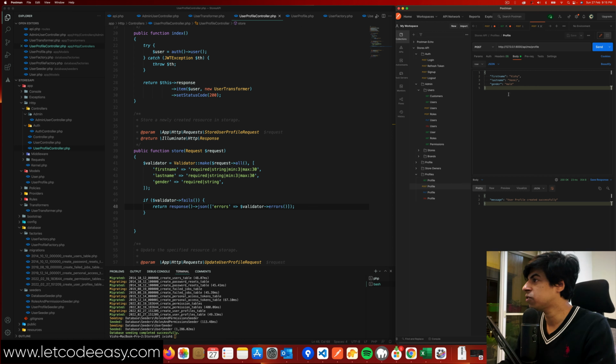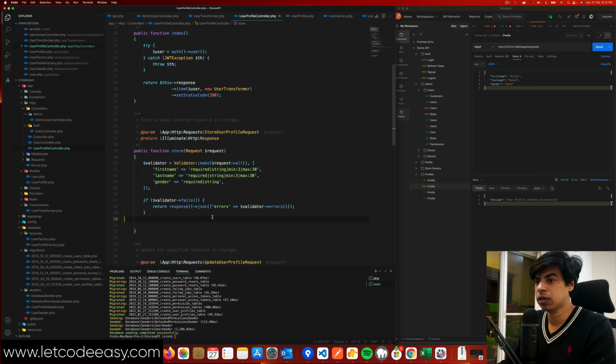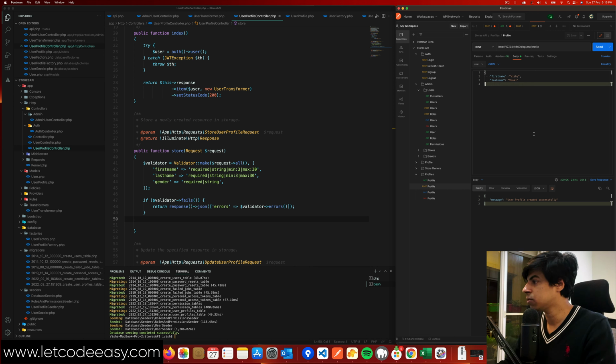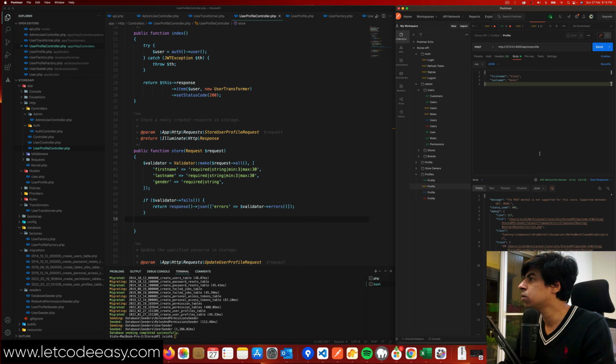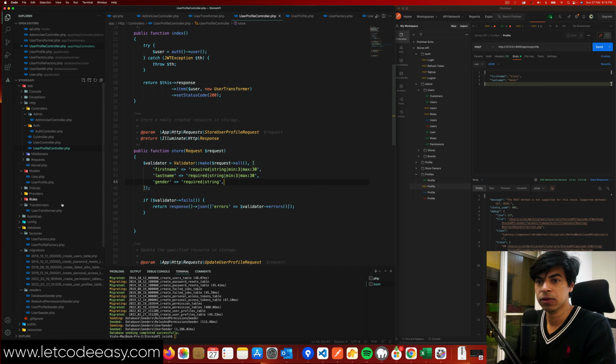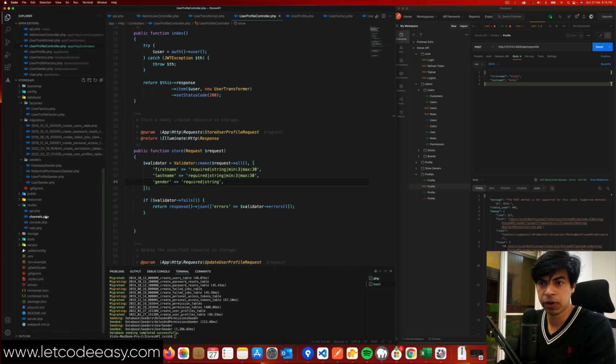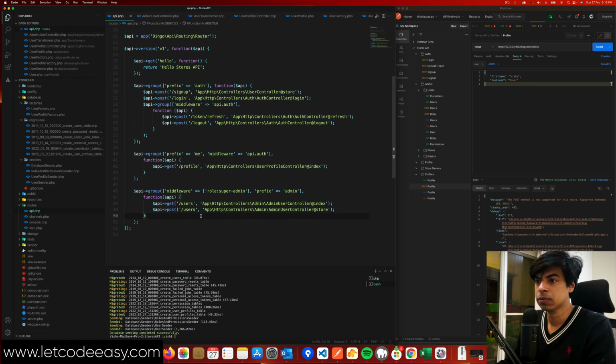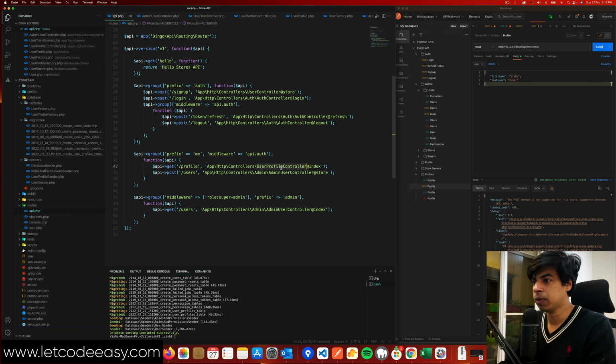If you can see, first name, last name, gender I already have, and then the profile update is here. So it's going to accept these 3. Let's see, if I get rid of at least one, it should ideally start giving an error now. So let's check that. Post method is not supported for this route. Me profile. Didn't I create the endpoint already? Oops, I just kept it at the wrong place.